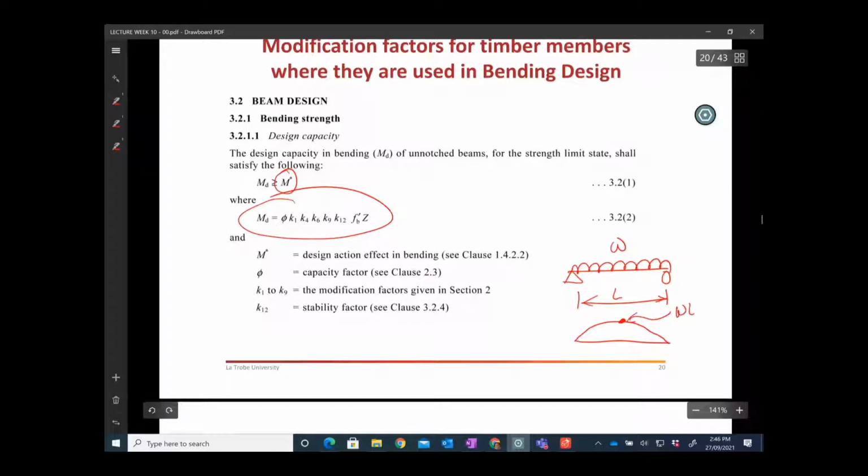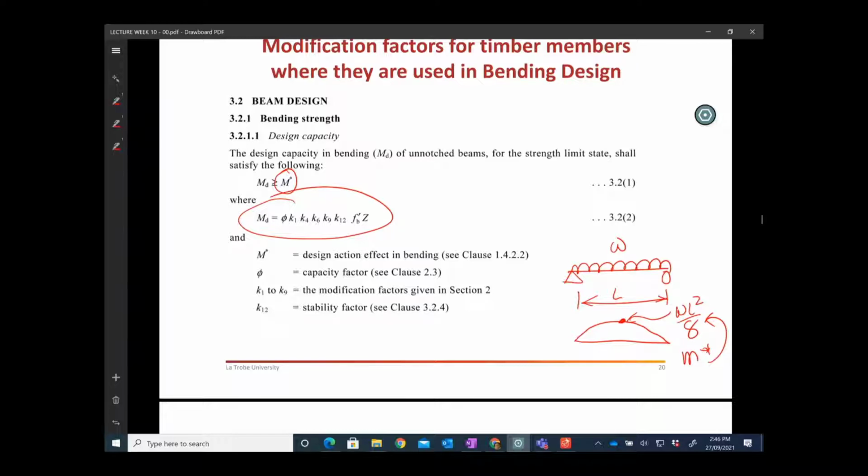So here you still have WL squared over 8, meaning W times length squared over 8, that is the moment M star. This is your M star value, right? That is your design bending moment or moment demand. You can say that this is the design actions. There are 3-4 names that you can give M star. And again, M star doesn't depend on the material. When the loads come onto the structure, the load does not know whether you have a timber beam or a steel beam, right? So the WL squared over 8 M star value is independent of whether you have a steel beam, a concrete beam, or a timber beam.